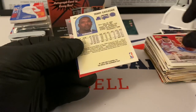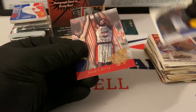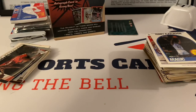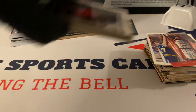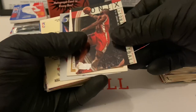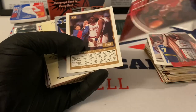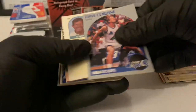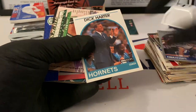Checklist there. Terry Cartledge. I'm going to say Cartledge. Robert Harry. Is it Harry? I think it is. Can't read that very well. Okay. Last bit. Let's get in these packs after that. Isaiah Rider. Interesting card right there. Jeff Martin, Skybox. Dave Corzine, NBA Hoops. Dick Harter, coach card there for the Hornets.